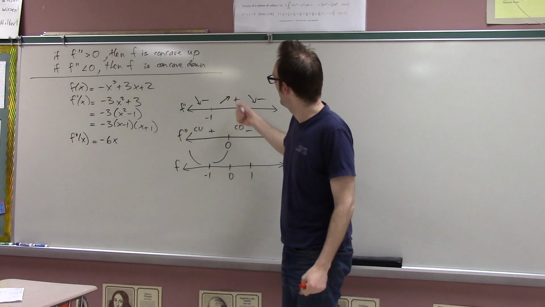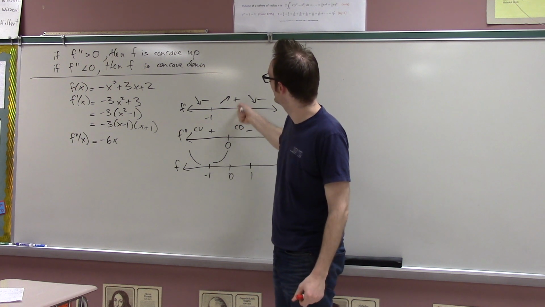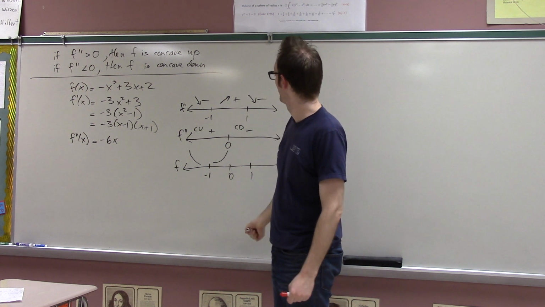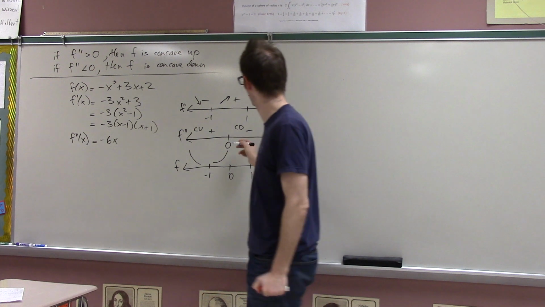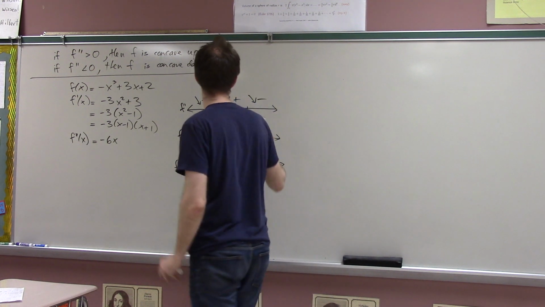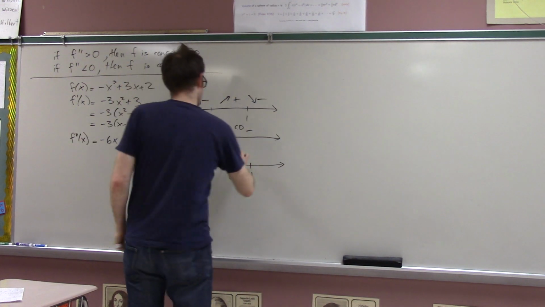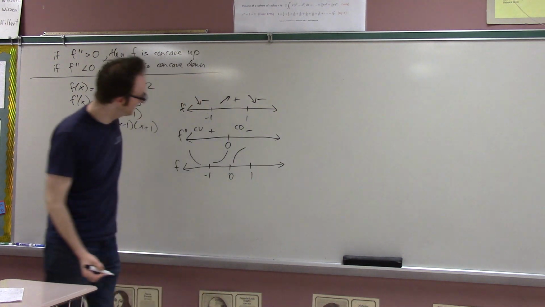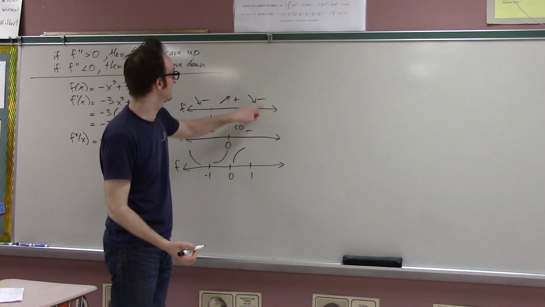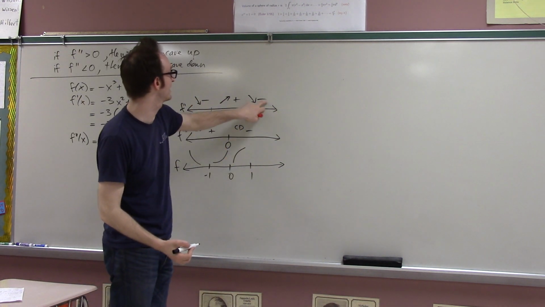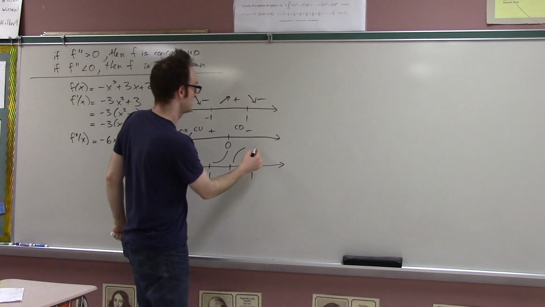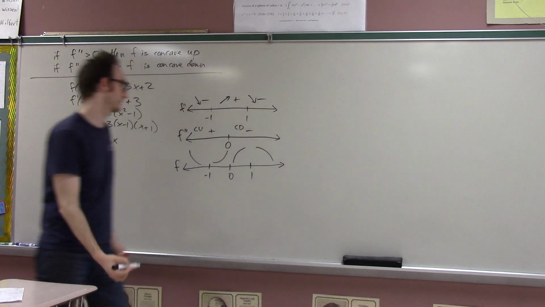Okay. What does a generic increasing concave down function look like? If it's increasing and concave down, hands on the elephant, but increasing. And finally, on the interval from 1 to infinity, I'm decreasing concave down. So it looks like this.